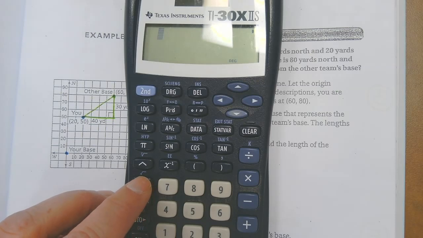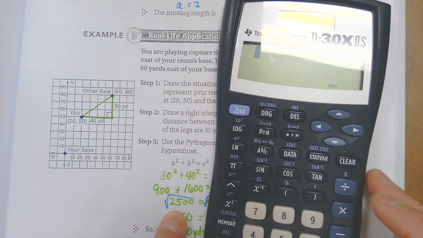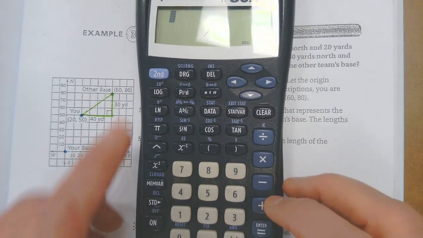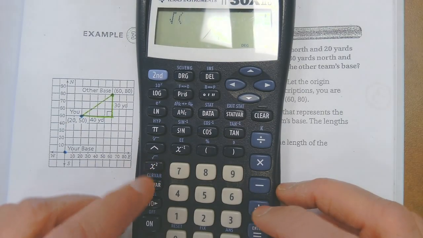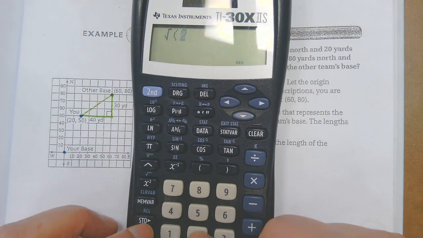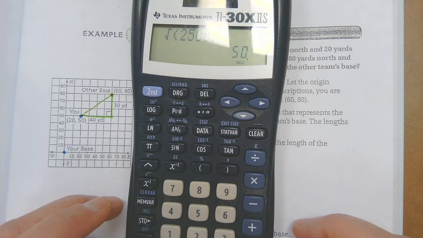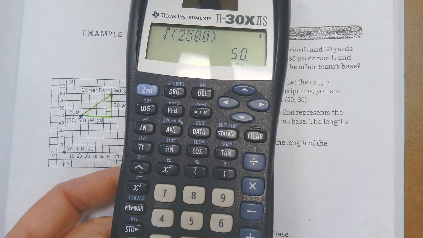This one here is just your regular square root. So you want to use your second button. We were going to do the square root of 2,500. So you push the second button, and now we can enter what we want to go under the radical sign. So 2,500, and then we can push equal, and it tells you that it's 50. So that's how you use the calculator to find square roots for the ones that we haven't memorized.